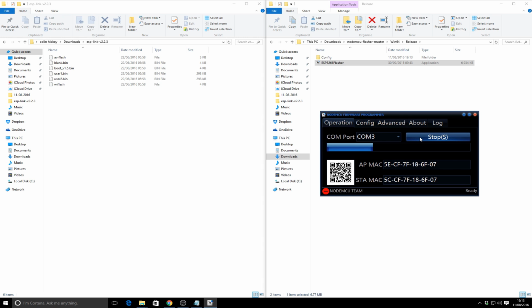You see this screen change, and what happens is it'll go through and it'll gradually program the device. You'll notice the main changes are that it puts a QR code in the bottom left, and also it changes the AP MAC and STA MAC. Now I think I've clicked one too many times there, and I've actually paused that upload for want of a better description. But you get the idea. That's how you do it.